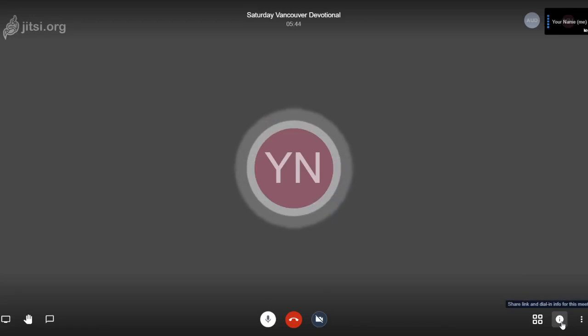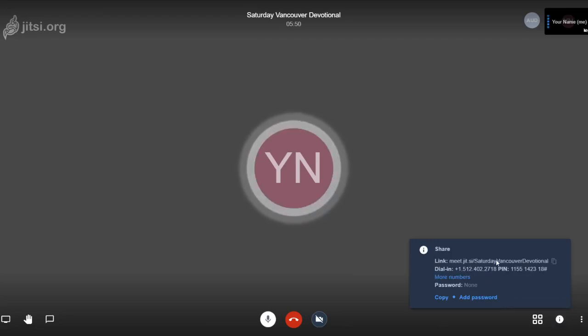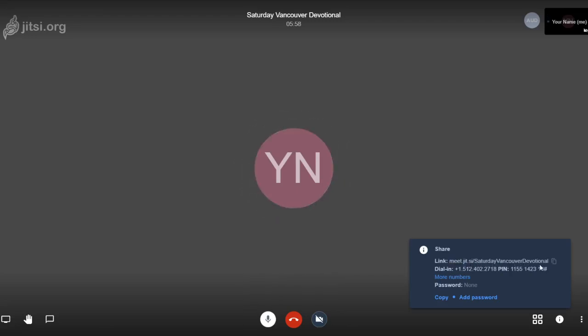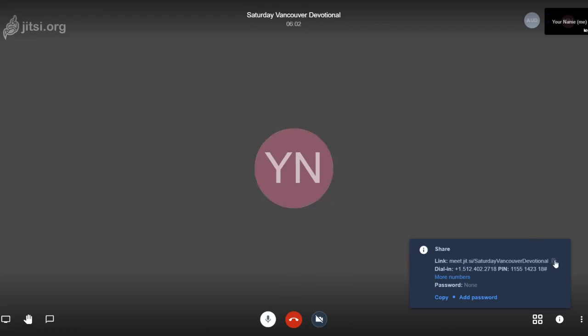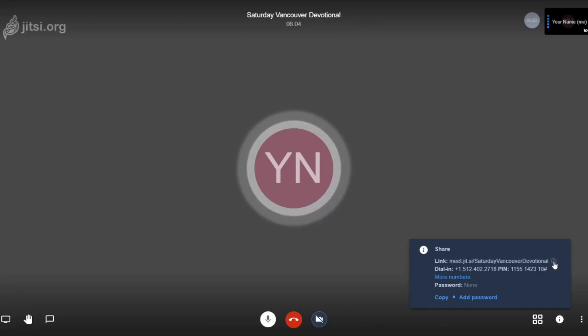The second to last button here, you can see when you hover over the buttons, they give you the details. When you press it, you'll get the share information. Now this is a link which you can see is very simply meet.jit.si/ and then your desired name, which you already entered here. And you can copy just that with this button here.